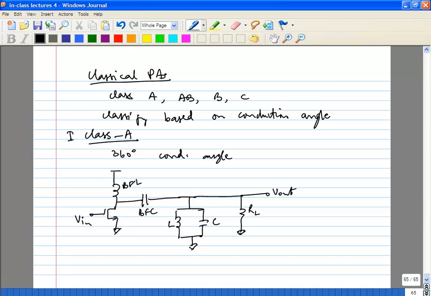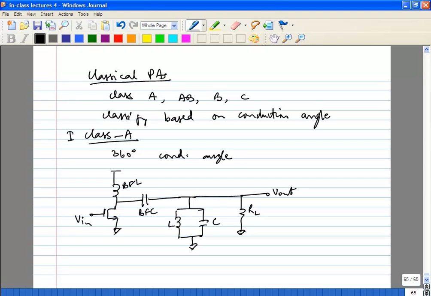Even though the transistor does not stay on, what you will see is the resonant circuit makes sure that the output voltage is still sinusoidal, even though the current through the transistor is not, or the voltage across the transistor may not be. So that is one big difference here in RF power amplifiers, because you can actually use resonant circuits to tune out the unwanted harmonics. At the end of the day, the conduction angle actually depends on the biasing of the transistor itself.